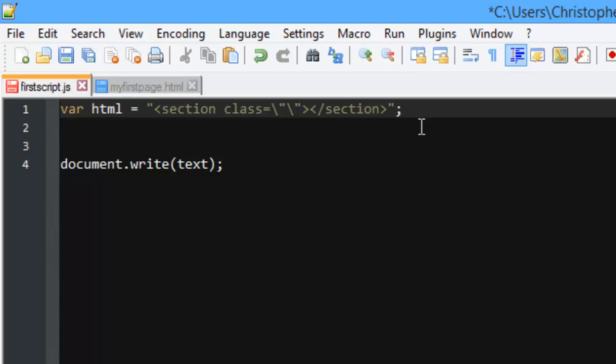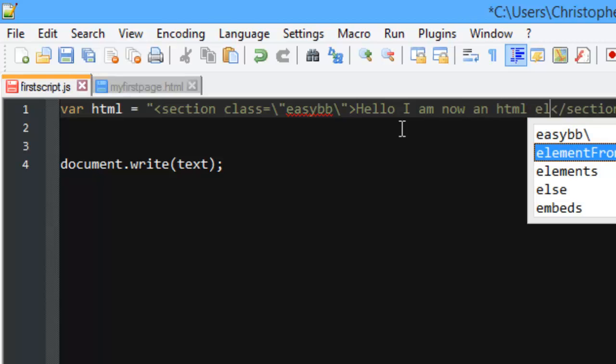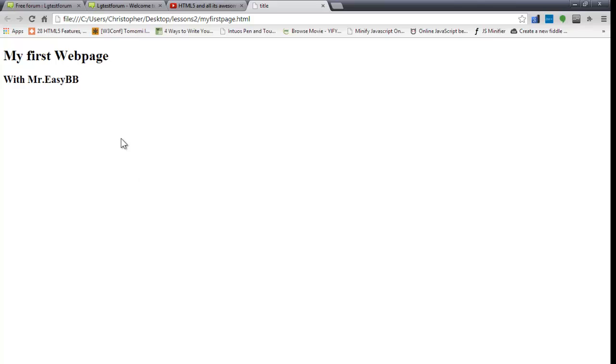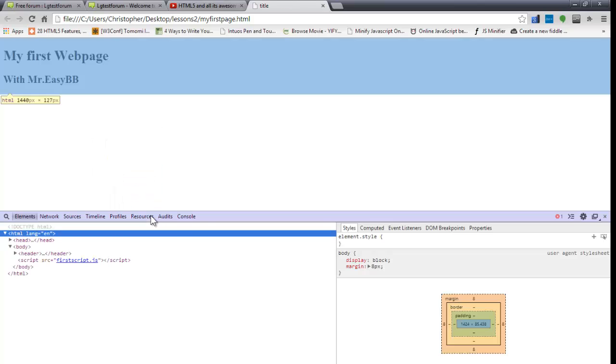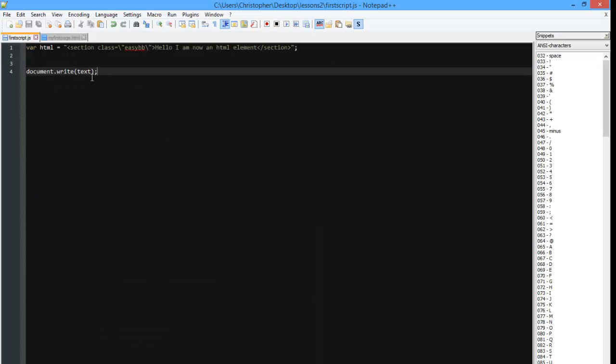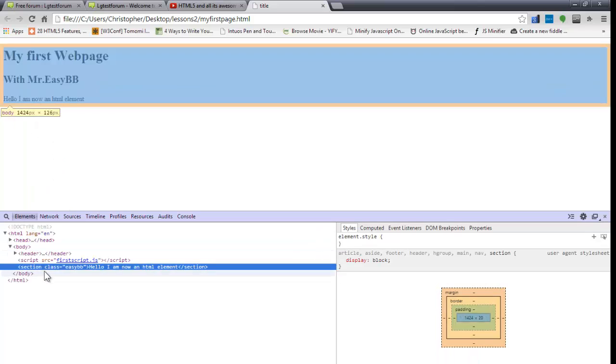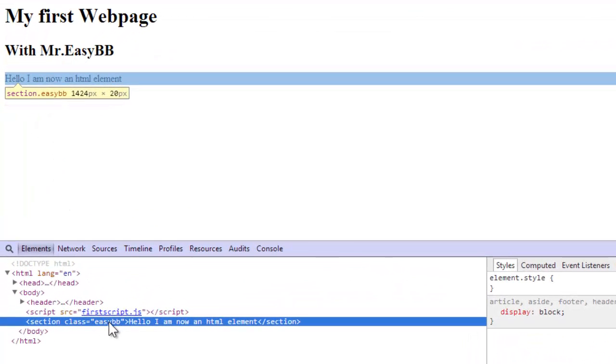And let's give it a class of EasyBB. As you can see, the text is still green. Hello, I am now an HTML element. Oh, that's why I have to update HTML. Don't forget to update your stuff. Now let's take a look. As you can see, it's a section, class EasyBB. Okay.